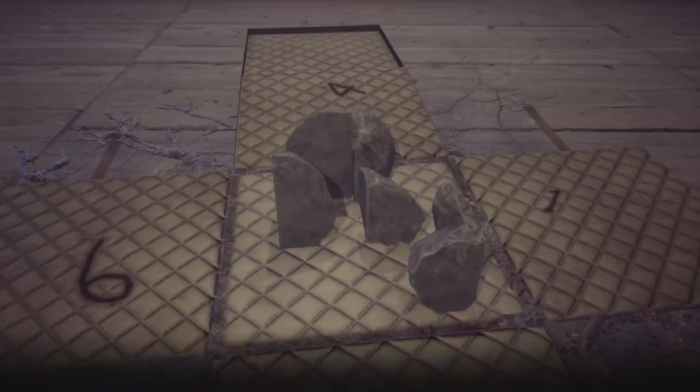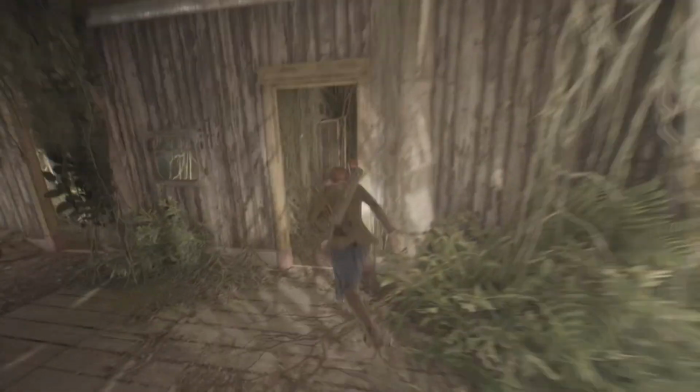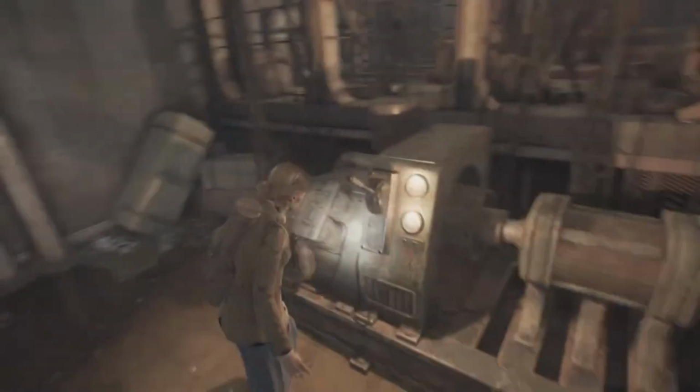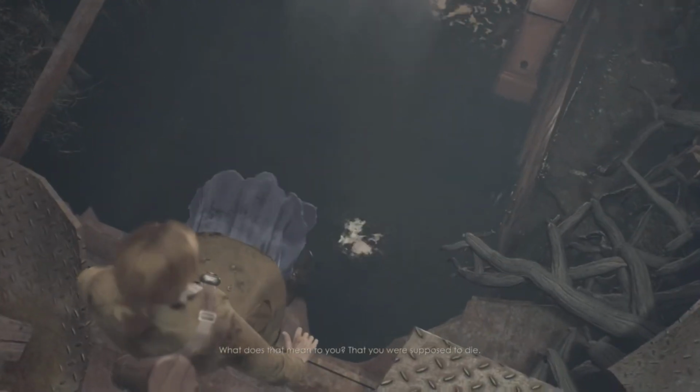I opened this chest, another puzzle. I got to the next area. We are on a giant ship and we have to repair a motor. I collected some gasoline, then I got to the small boat to get to the lower level. We jumped down into this room.